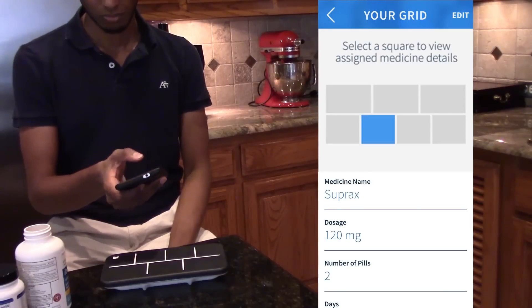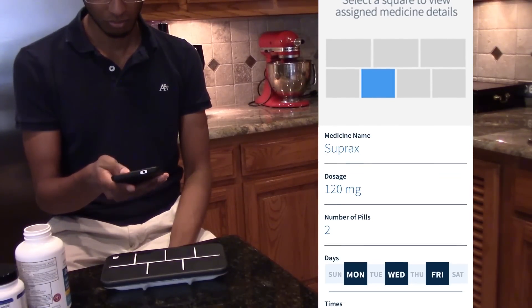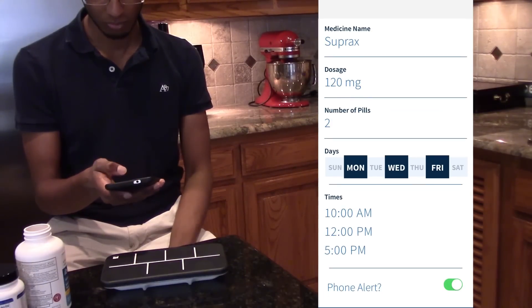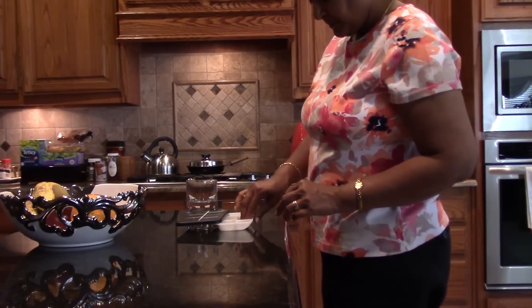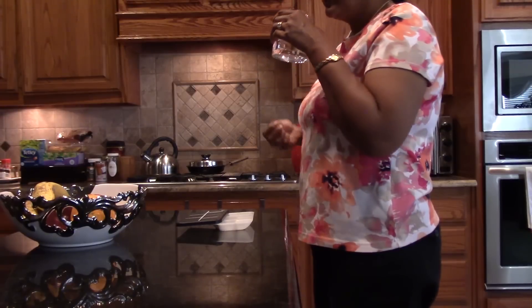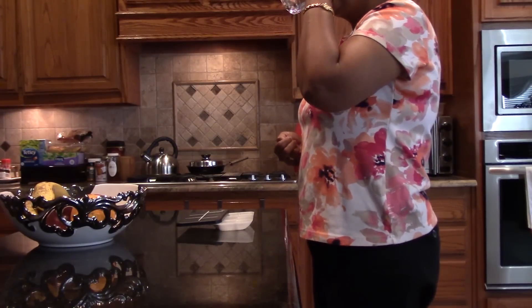I'm going to be honest — my mom, she's not the best with technology, which is why it's so great that I can set up her Elligrid for her. All I have to do is tap on the rectangle, put in the information about what medication she's supposed to take and when, and it's saved right there on the device. I never have to mess with the app again, neither does she. I can know that it's reminding her to take her medication no matter how far away I am.